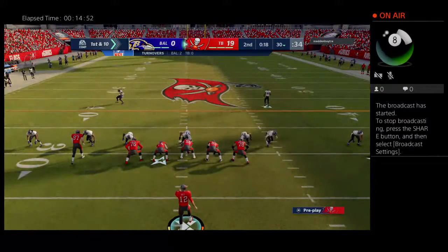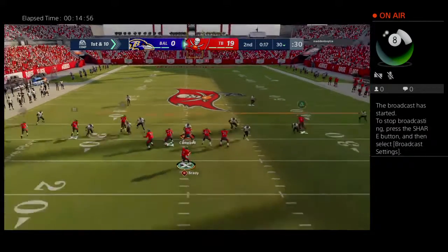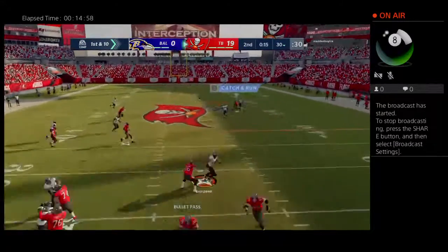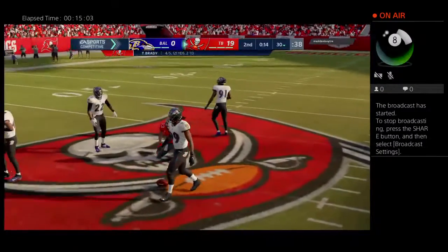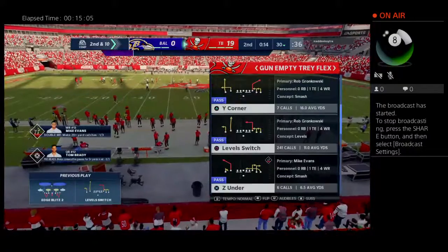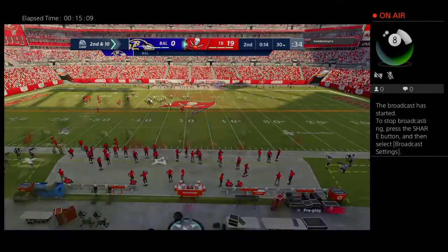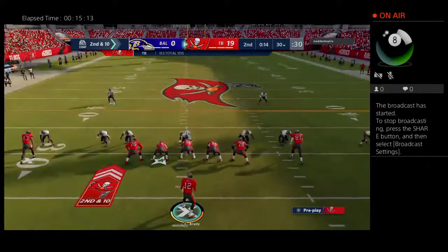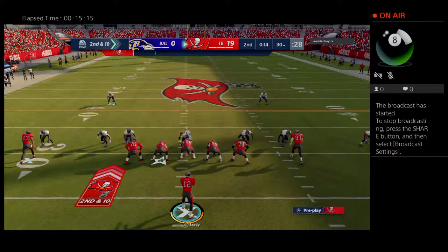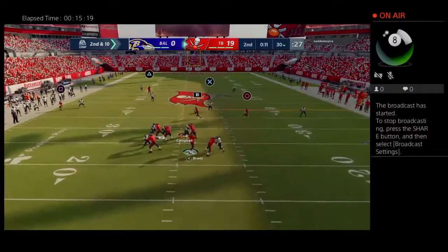The Bucs offense set to begin their next possession. We're under 20 seconds to go in the half. I'm guessing the wise play here is be safe. That is the wise play, because if you think about trying to fool them here, here's what you're facing. You're facing a loosened up secondary, playing a lot deeper than normal. So even if you run some type of misdirection, you're only going to fool them for a second or so. And guess what? They're so deep, they're really not going to be out of position. Take the knee, get to the locker room.